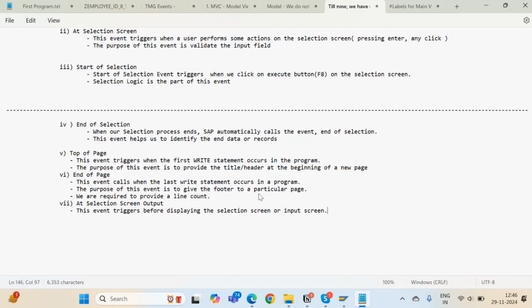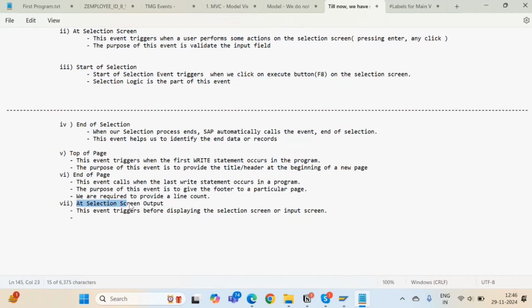Tell me which event triggers before displaying the input screen. We already have discussed one event. Initialization. Yes, initialization also triggers. But what is the purpose of initialization? The purpose of initialization is to give default values to your parameters or select options.